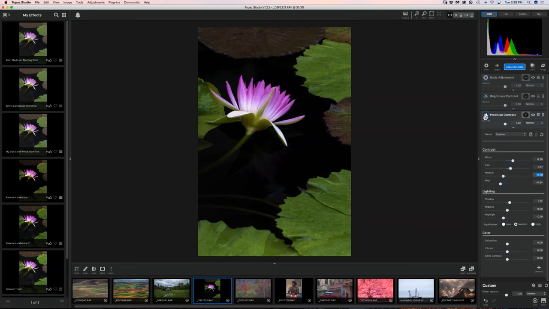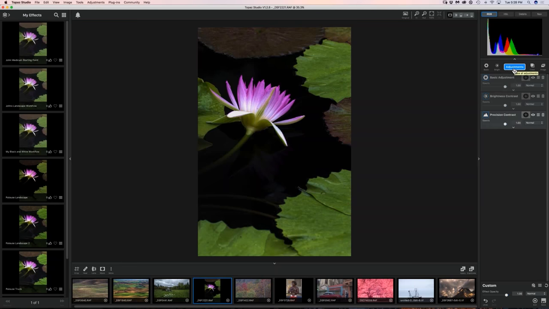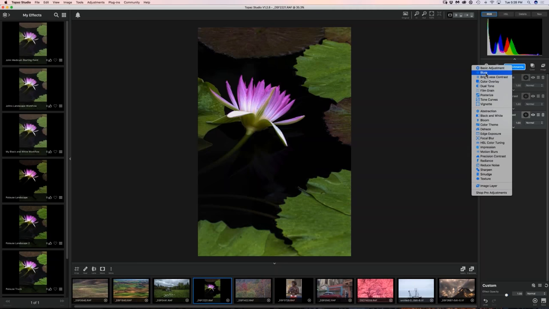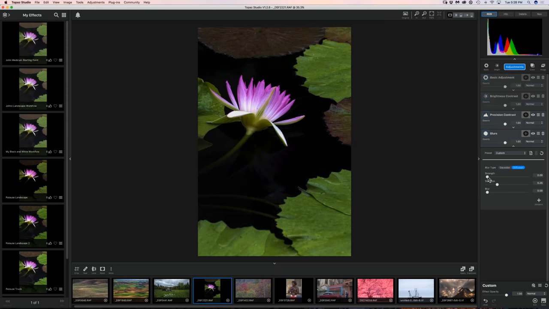Okay. So we can even go in here now and start to do some kind of painterly things by going into blur. So what does blur do? Let's see. We can go to diffusion. I like the diffusion, and we can bring the strength up and add this beautiful soft glow, if you will, with this blur. So that's one thing we can do. Let's turn that on and off. It just adds kind of a soft, dreamy look with diffusion. I love that. It's really yummy. Okay, let's turn that one off for a second. Let's see what else we can explore here.